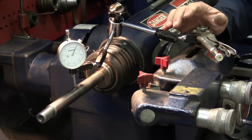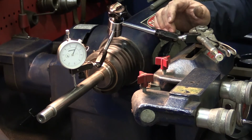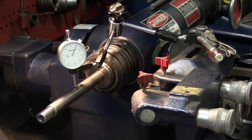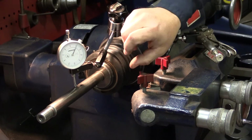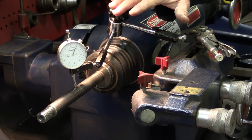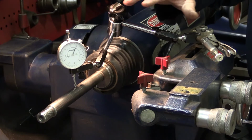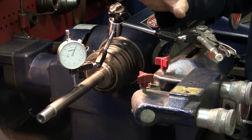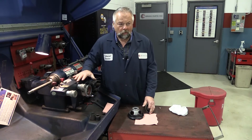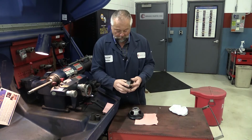Now, if this procedure did not bring the run out within spec, the next step is to index the shaft 180 degrees. I would re-loosen that nut, turn the shaft 180, reinstall it, check it again. If this still results in shaft run out greater than 1,000ths, you'll need to replace the arbor shaft. Now that the machine is calibrated, let's look at the mounting accessories.